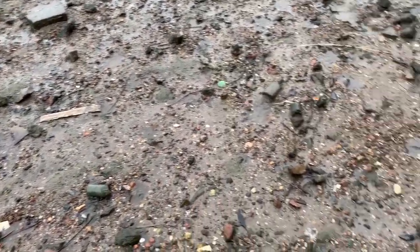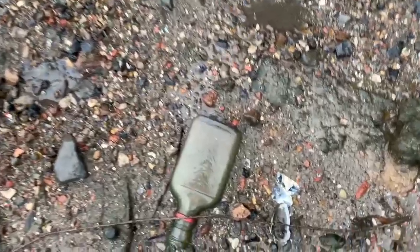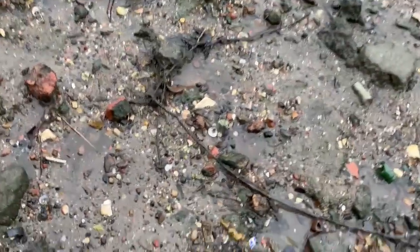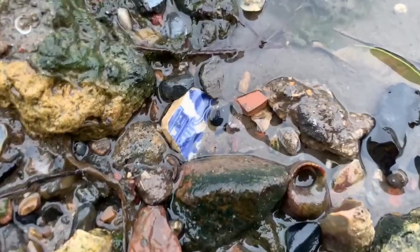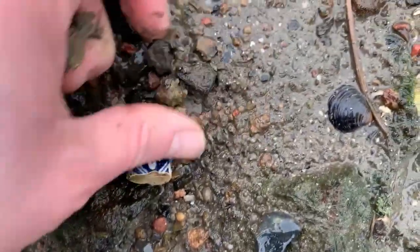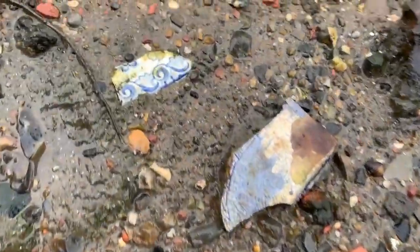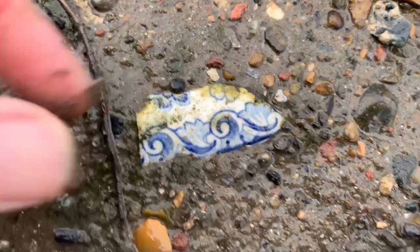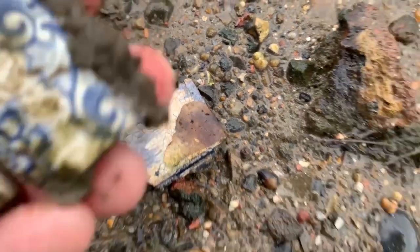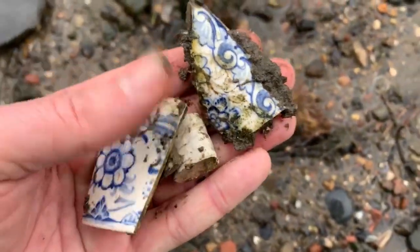There's a lot of nice pottery in this area. Just spotted this little beauty down here. Wonder what that is. Nice little detail. So a bit more over here. There's a nice little bit hidden there. Over here, this nice little piece. Definitely gonna pick that one up too. Over here, some more. Ooh, I like those nice little waves in that one. That's a nice little piece. Ooh, it's got a bit more detail on it too. Oh, all of these just in the last 2 seconds.